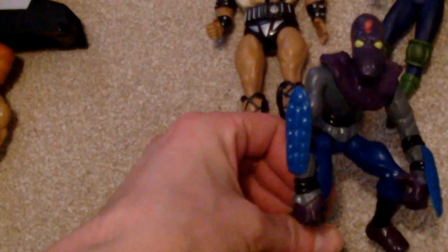Foot Soldier, I think that's my first Foot Soldier actually, so happy with that. Troll Warrior, Battle Troll, Trolls of Troldonia, whatever they're called. Don't think I've got that one. And this Beast Wars toy, which looked very cool, but on closer inspection is broken in 100 places and missing loads of bits.